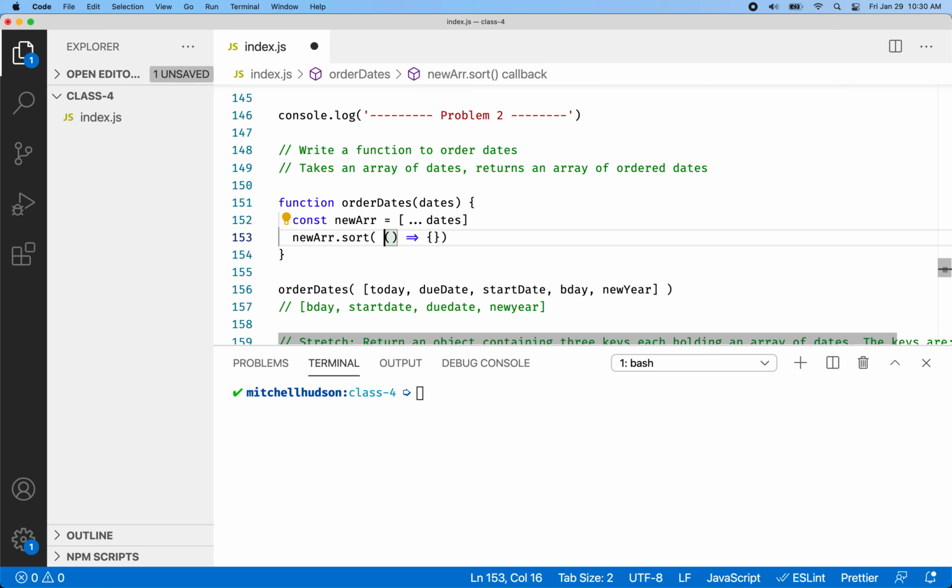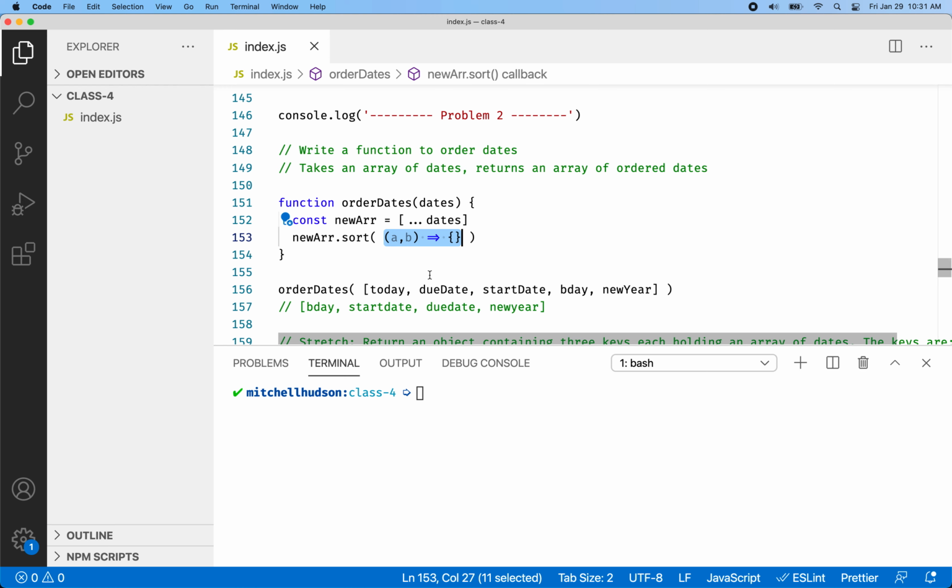And then it provides to this function two parameters, so it takes a callback function, and that callback receives two parameters, A and B. These two parameters represent two elements from your original array. So we don't know what they are, where they came from. We just know they're two things from this other array right here, but we don't know which two. And what sort wants us to do is look at those two things and then tell us, does A come first or does B come first, or should they not change places?